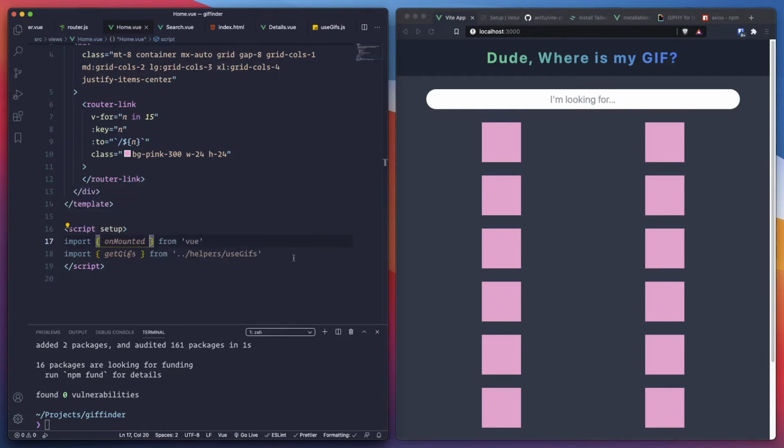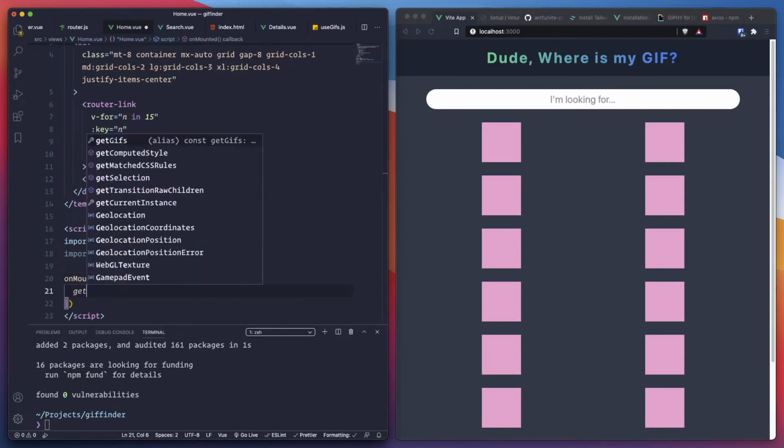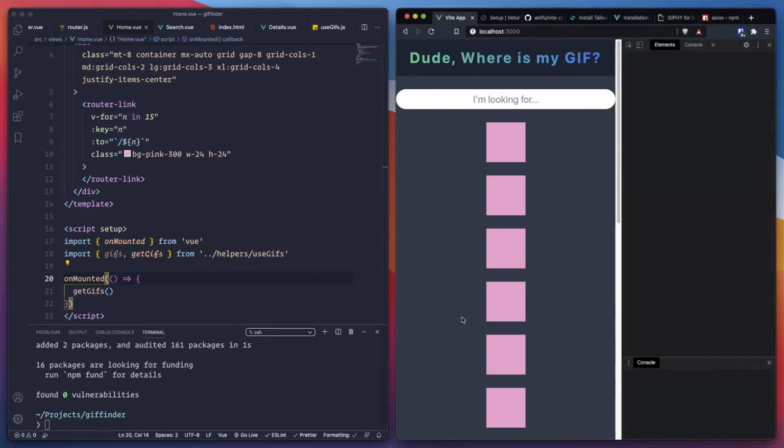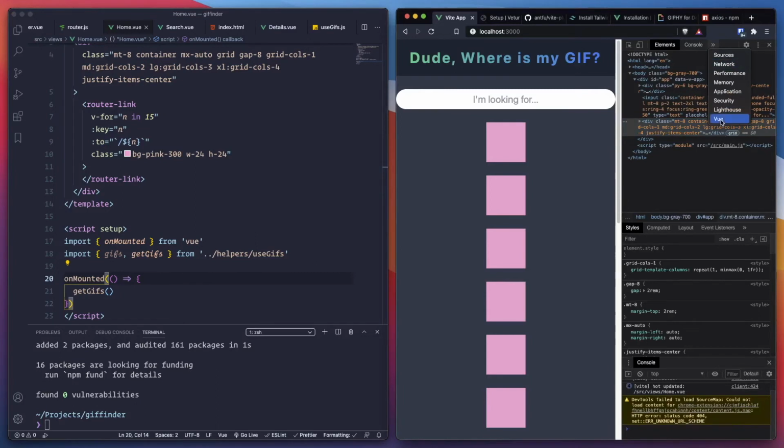I want to use onMounted. This is going to have a callback here, and I want just to call my getGifs function. So whenever the view gets mounted, this will get called, right? And of course, I need to import my getGifs from here. So we call this. Let me try to inspect this and see if it's actually working the way that it's supposed to.